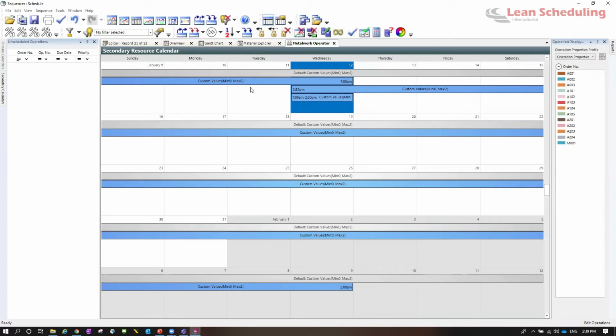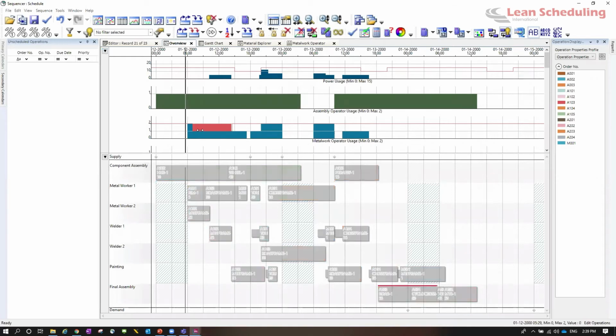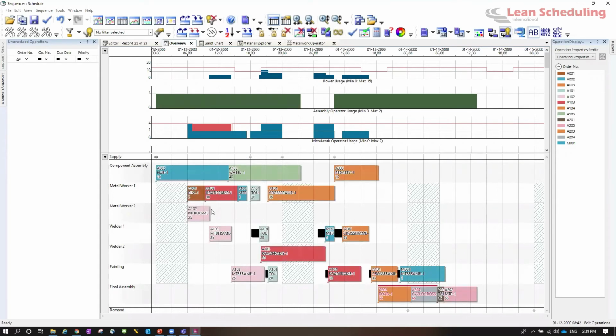Go back to my overview window, and now I have a flag here in my plot window that says my schedule is violating my constraint rule. Now, if I hover over here, it gives me a little more information. Right in here, these two operations are causing more operator demand than I actually have in that window. Same with these two. And here I'm okay, I drop down to 1. So how do we correct this violation of the constraint rule? Back to the repair icon.